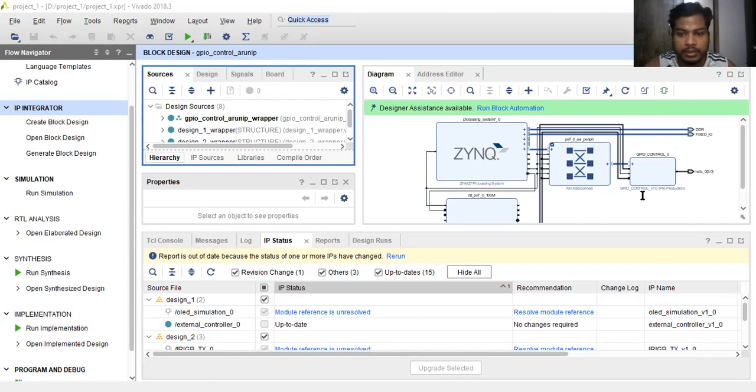We're using this variable because we are making the parameter, right? So -1 to 0. Now this is the LEDs and output, and this is the input, so this will be the switches. Okay guys.